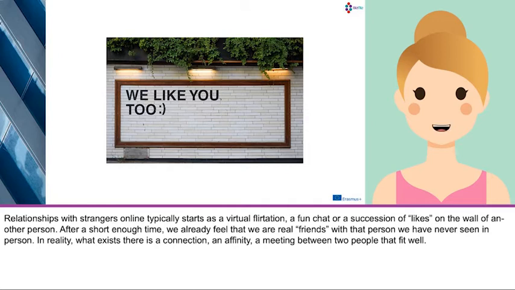Relationships with strangers online typically start as a virtual flirtation, a fun chat, or a succession of likes on the wall of another person. We already feel that we are real friends with that person we have never seen in person. In reality, what exists there is a connection, an affinity, a meeting between 2 people that fit well.